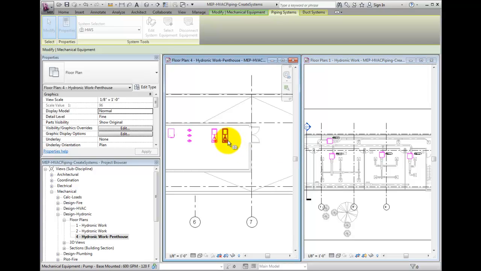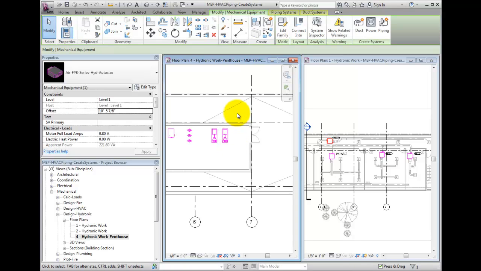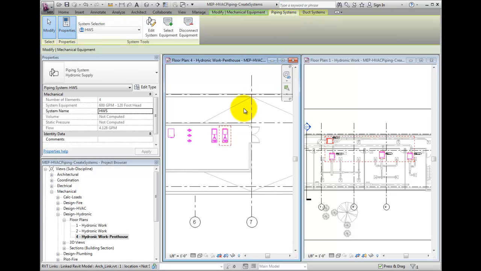Notice that the pumps that come with Revit out of the box are set up to be global pumps. That means that they can be used for any pumped system. I have changed these already so that the discharge is a hydronic supply connector and the suction is a hydronic return connector. You'll have to do this to get these to work best.